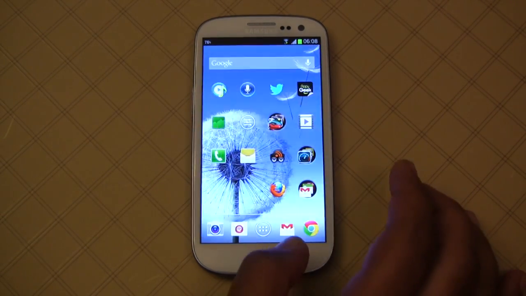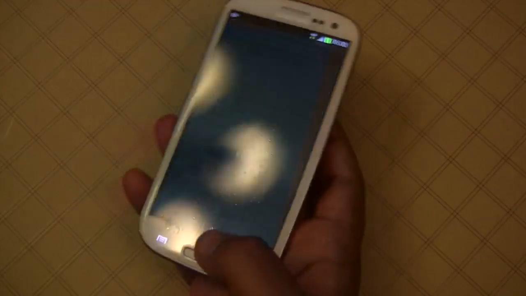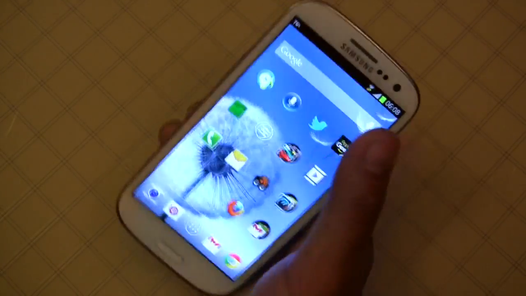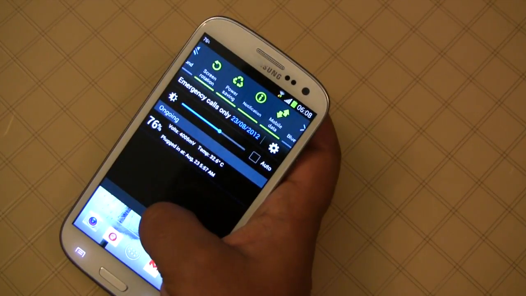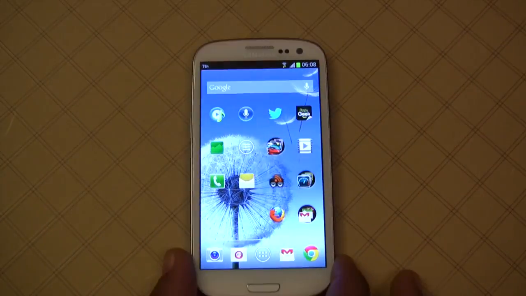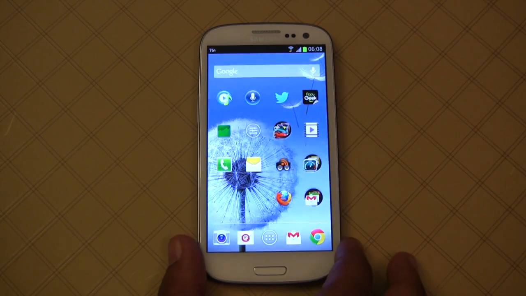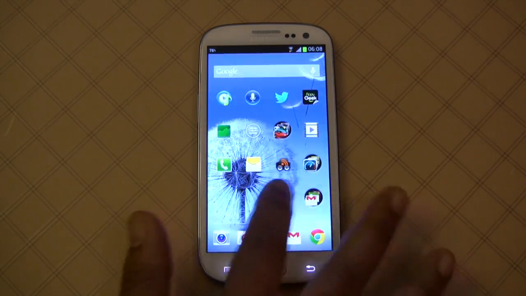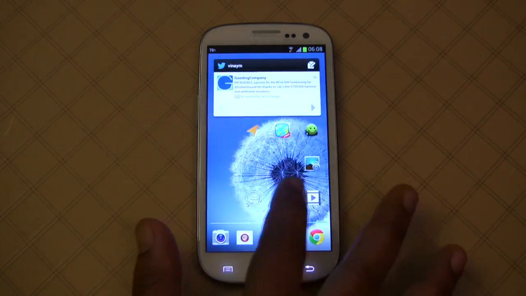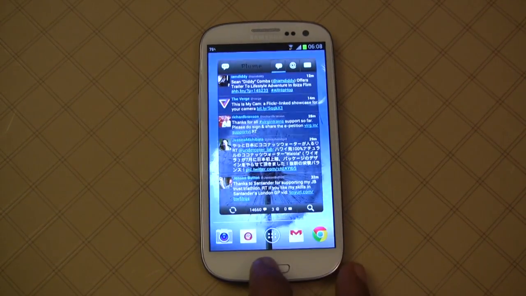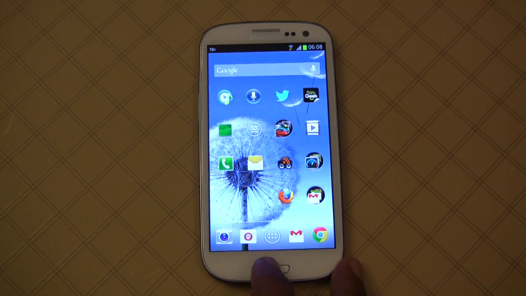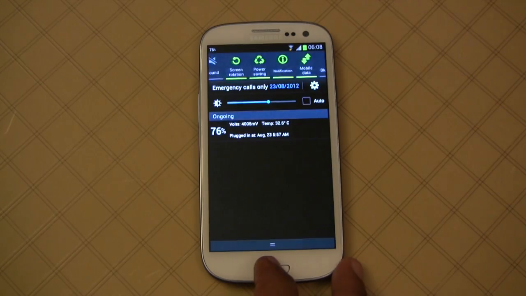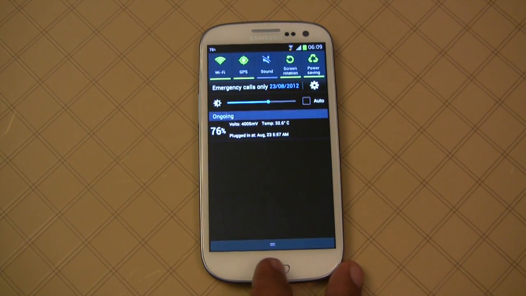For example, if you find it difficult when you're holding the phone to reach all the way to the top of the screen to pull the shade down, you can configure it so that pressing home brings the shade down. I have it set up so that if I'm on one of the side screens, pressing that button brings me back to home, and then pressing it again brings the shade down. I really like that feature.